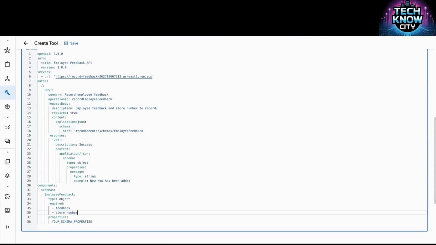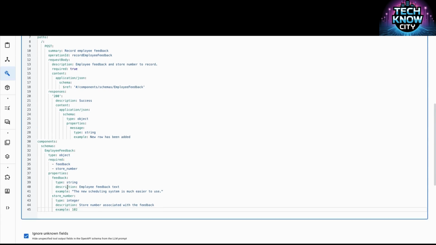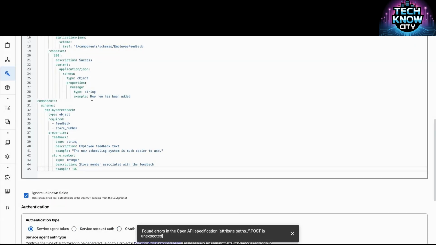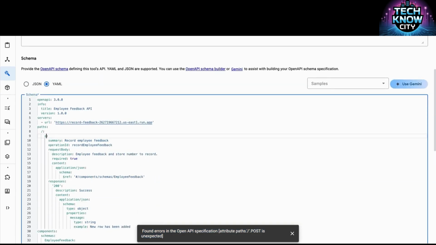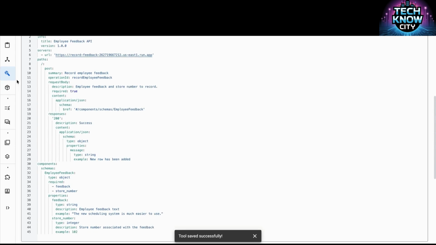For properties, I'm going to copy paste the whole part of properties. You can find this in the description below, so feel free to go ahead and copy paste it from there. So let me copy paste all of the properties here. Perfect. So once we have done this, let's go ahead and click save. Uh-oh, we see some errors. Okay, let's go back up to request type and make the post into small letters, and again, click save. Now we see that this is saved.